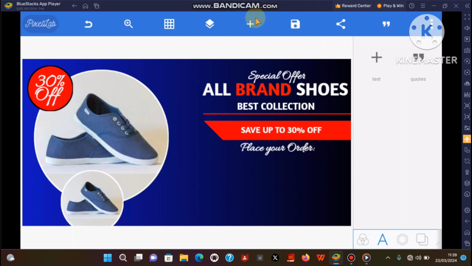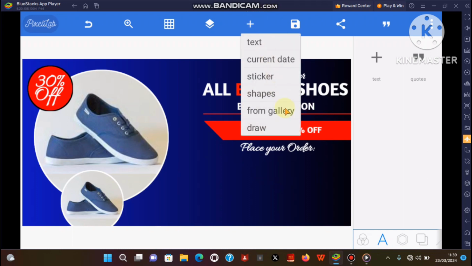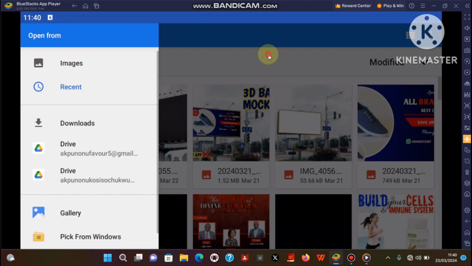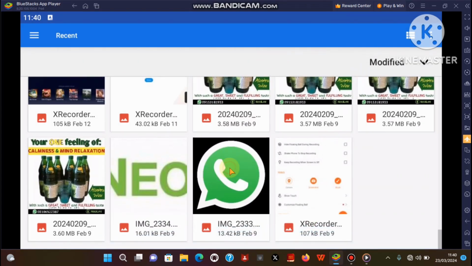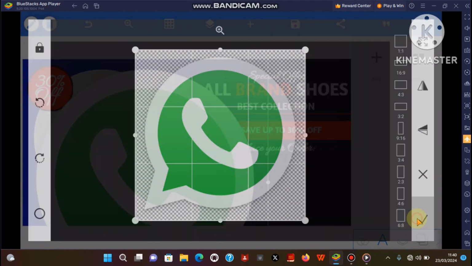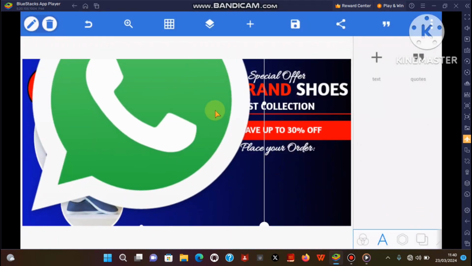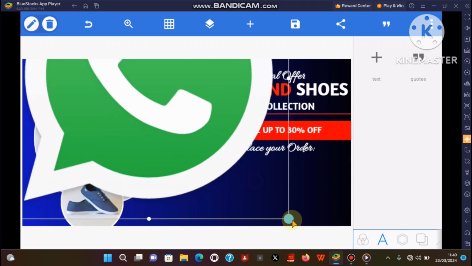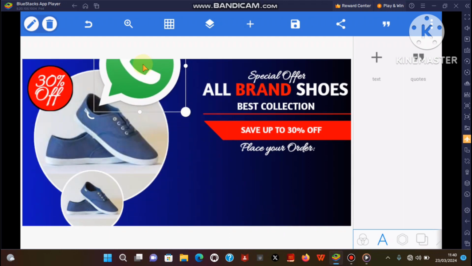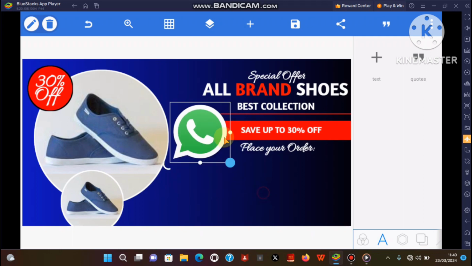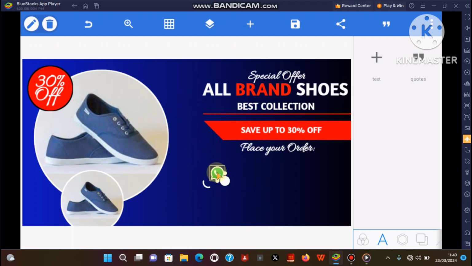So let's go to our gallery. We'll be importing a material from it. This is it, the WhatsApp logo. You can equally check the descriptions. All the materials are there, so you can just get them there from the description of this video. Good.